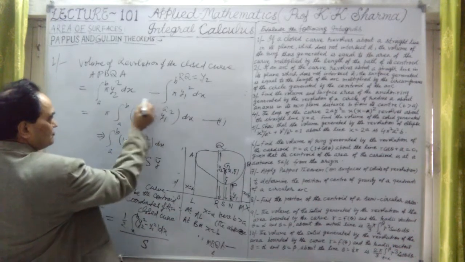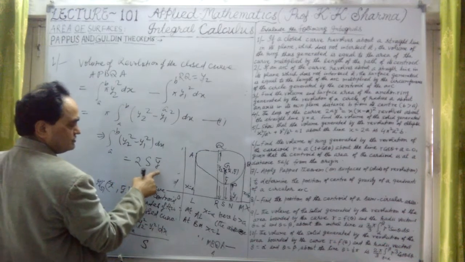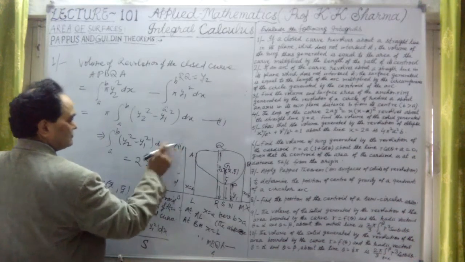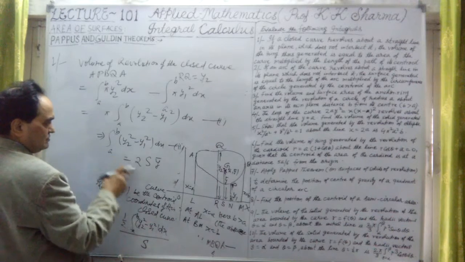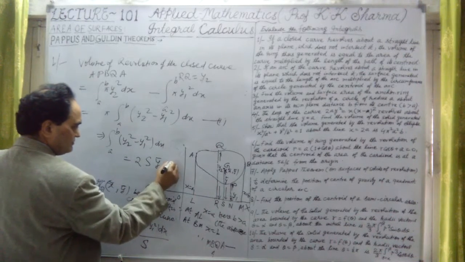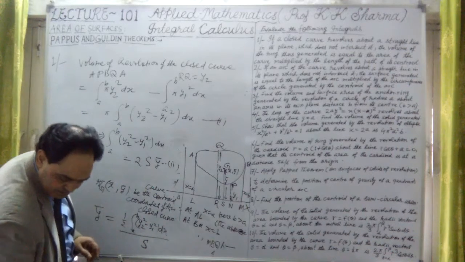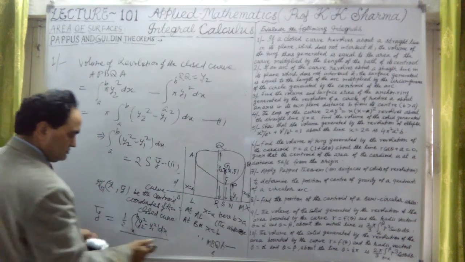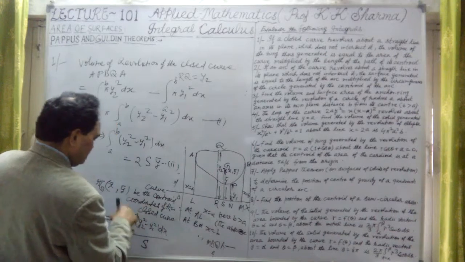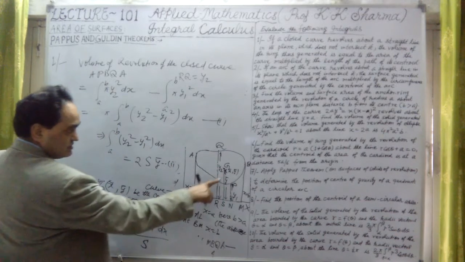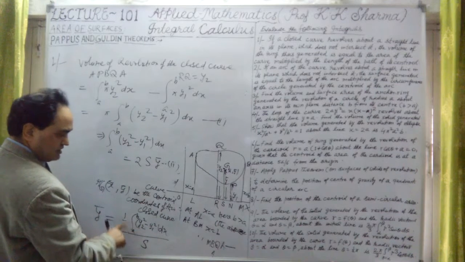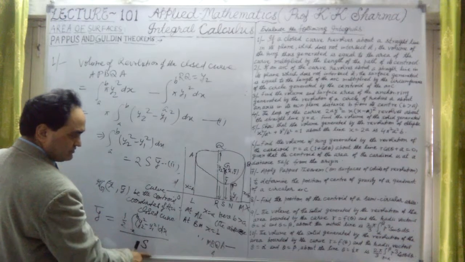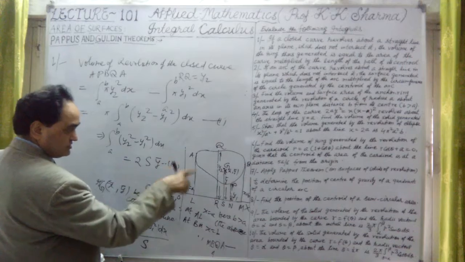So in place of this here, if I substitute this 2s into y bar, that will give us, therefore this is the second equation here. The first equation is this, and this is the second equation here. Therefore this we know from center of gravity, which we have already discussed. Y bar and x bar we have to calculate, and y bar is given by half the integral from a to b of y2 square minus y1 square into dx upon s. S is the surface area of the closed curve in this case.